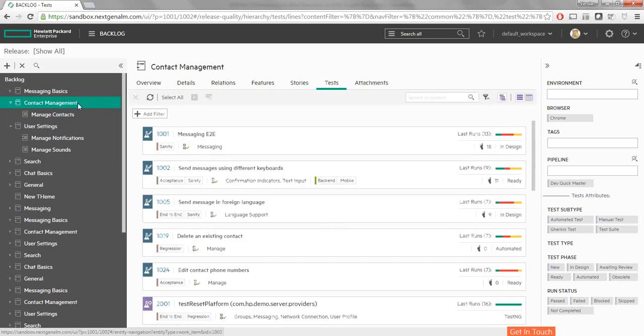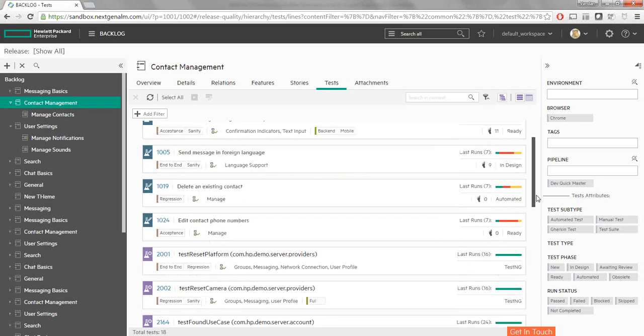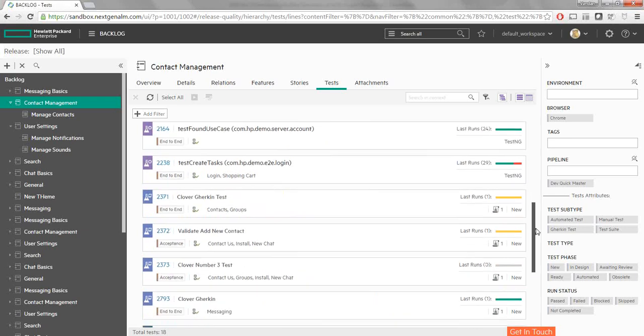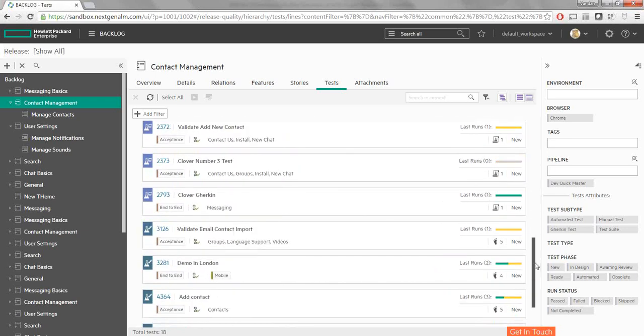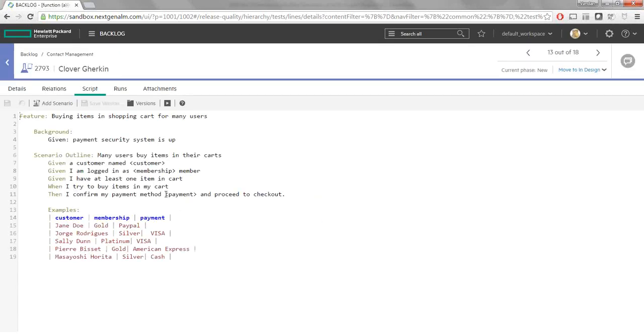So let's go to some of the newer capabilities around the testing itself here. One of the tests that I like to highlight is what Matt talked about around Gherkin. So I'm bringing up one of the tests that I've configured with a Gherkin framework.